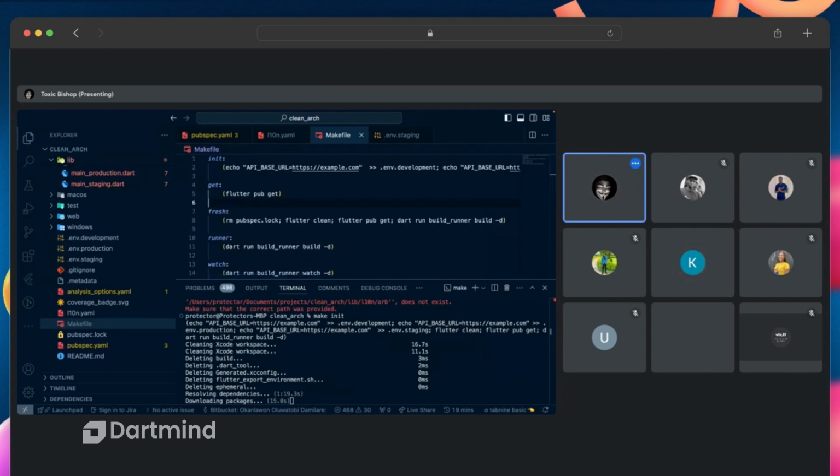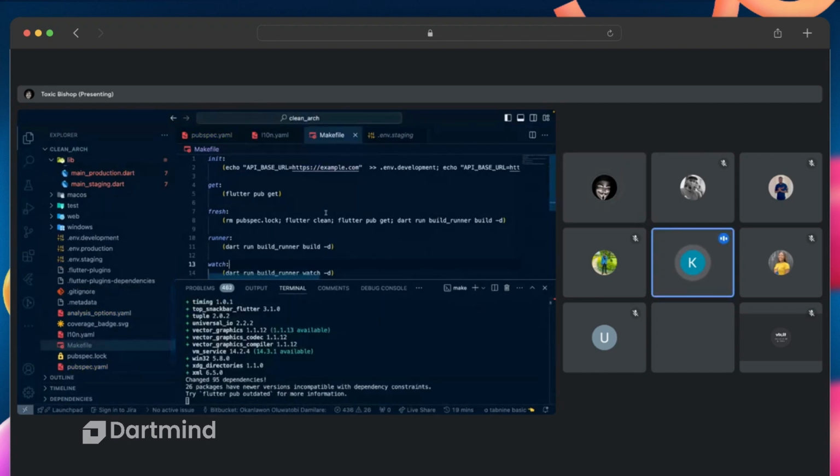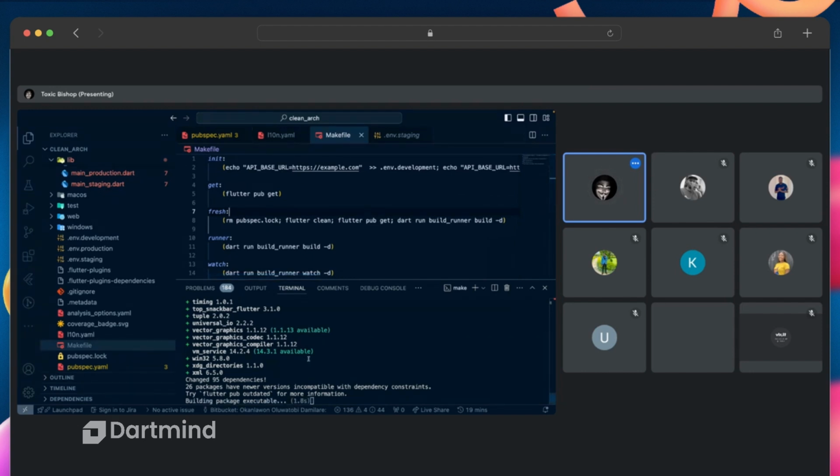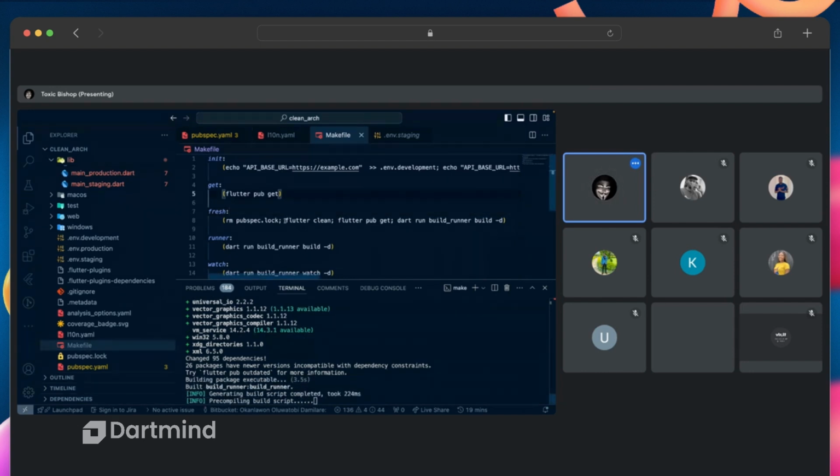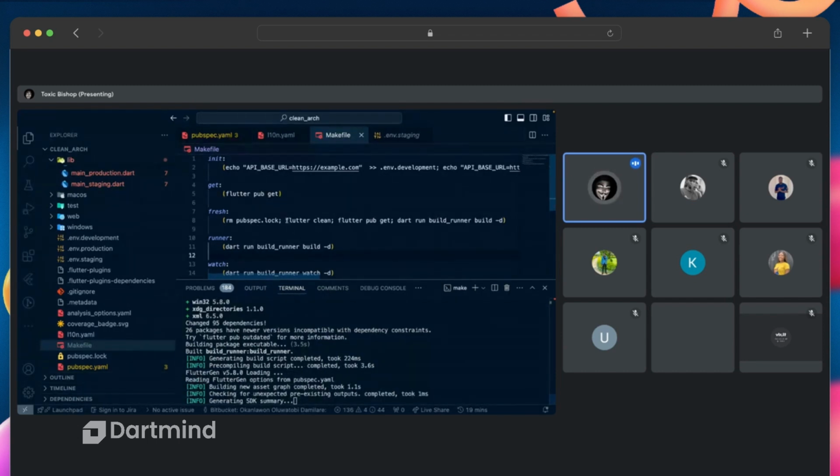Do you just create the file there and put those commands, or is there another way to achieve that? Can you come again, please? I don't get your question. Do you just create the file and write this Makefile, or is it from pub.dev? Oh, I create the Makefile. I created a Makefile, and then I just put all this in there. You can also improve upon it over time, based on the use case.